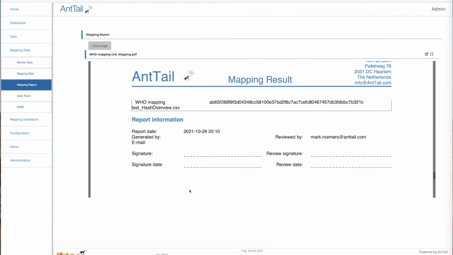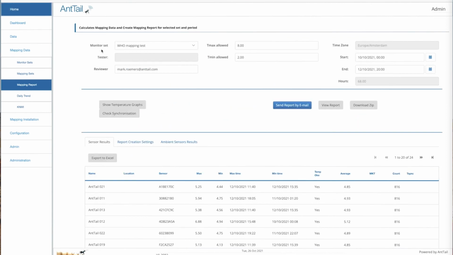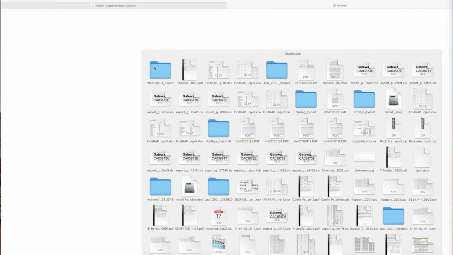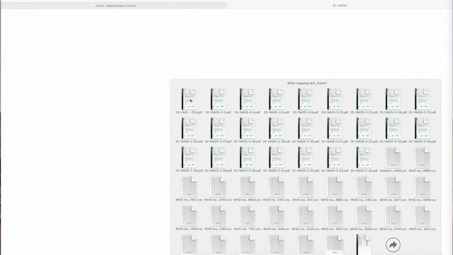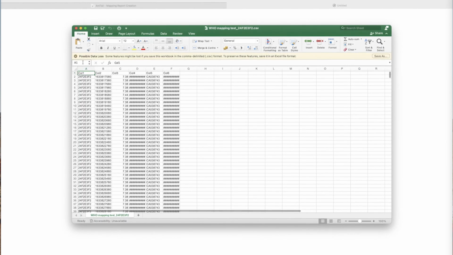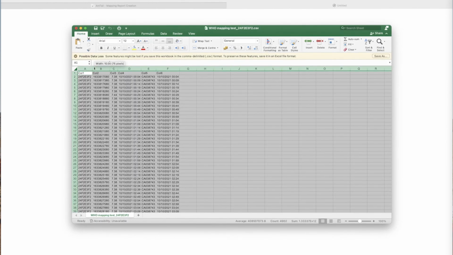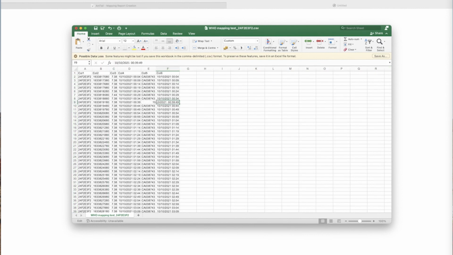so you can be sure that this data remains valid. Now, going further, we can download all of this information in a zip file, and it does take a few seconds. You can see each one of the files, and you can click on any of these to get further detail. So you have, again, a lot of backup. It's all PDF'd and also then exported in the form of a CSV file. And as we scroll down, you will see 817 readings.